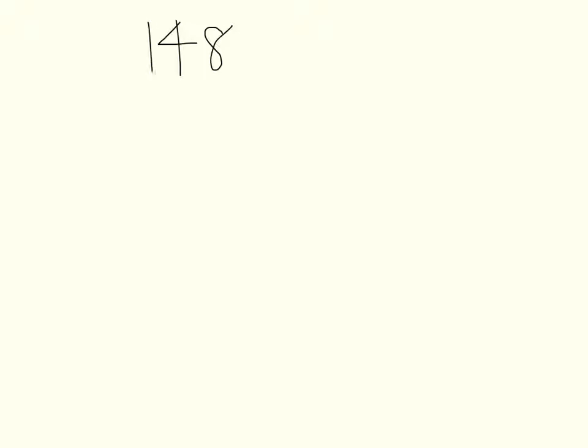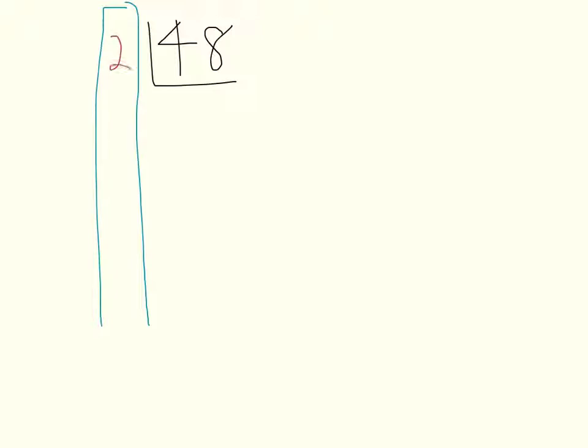So again, over here, upside down division, all the numbers in this section are prime numbers, so I have to remember to do that. 48 is even, so I'm going to put 2 here. 2 goes into 48 24 times, so I'm going to put my 24 here. 24 is still even, so another upside down division symbol. I'm going to have 2 go into that. 2 goes into 24 12 times.